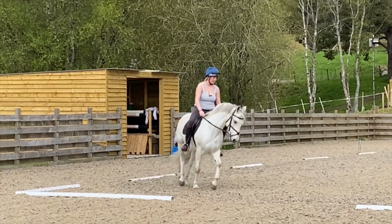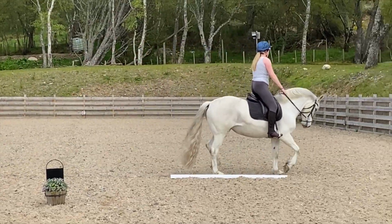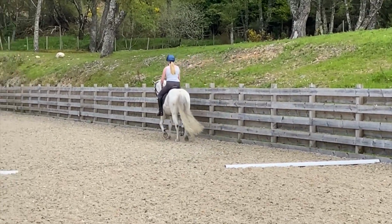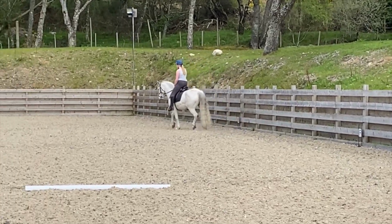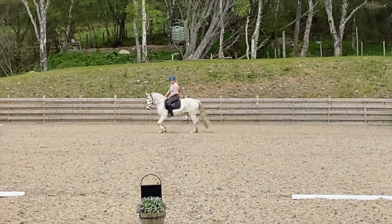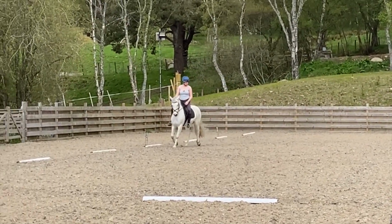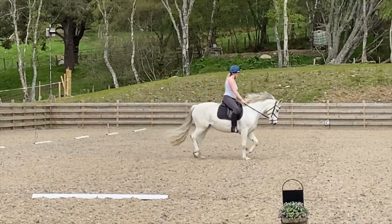Into the corner. Sorry, that was my fault. I was thinking about it and then I didn't get it. I know, my brain went dead. There you go, there's a better one. That's a nice trot right there. Okay, so prepare early. Keep turning your body so she knows she's going to turn. That's it. Okay, try and get a little closer to the boards. Not by much, like a foot.